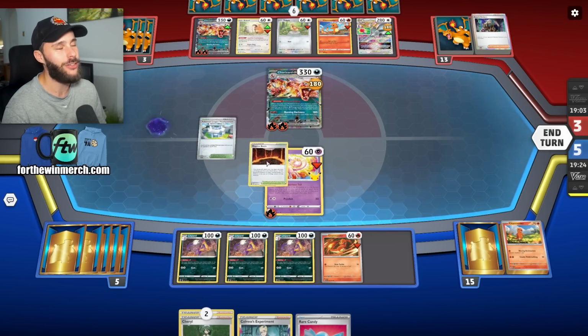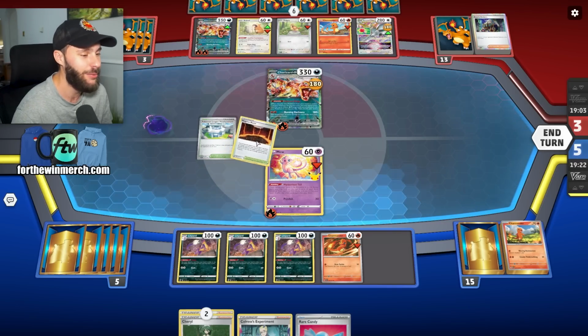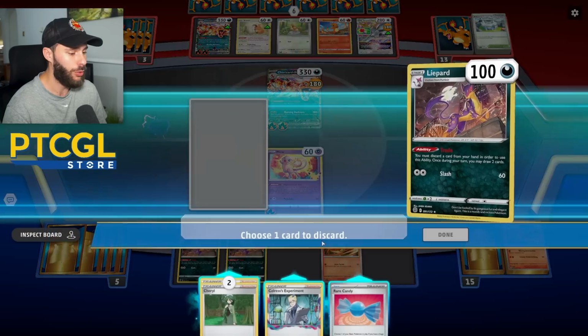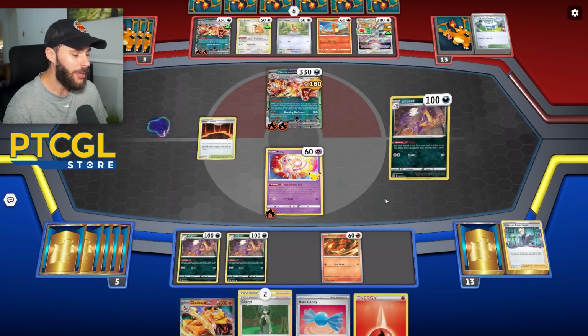Oh, God, if I just had you last turn. Wow. That would have been such a game changer. But alas, here we are. I think we're going to really need to abuse our Cheryls here. So, I'm going to be a risky geezer. Because, yeah, there we go.